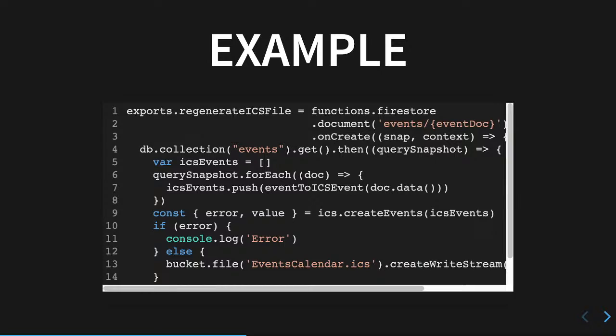Here's an example from one of Blake's projects. What this one does is whenever a new document is created, it's for a calendar thing he was working on. So whenever a new event is added to his events collection, it remakes an ICS file so that you can subscribe to the iCal link. Whenever a new one is created, the iCal has to update so people always have the most updated calendar. So that's an example of what you could do with functions.